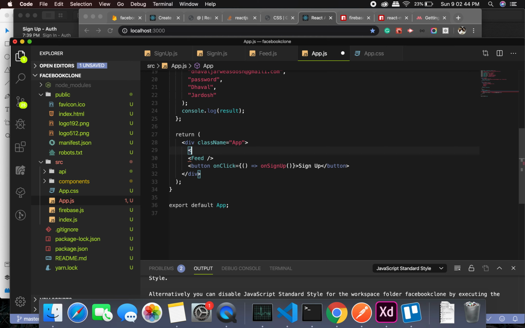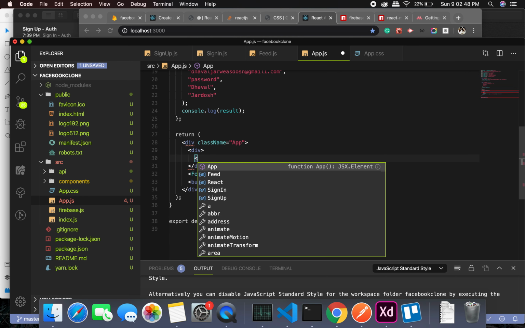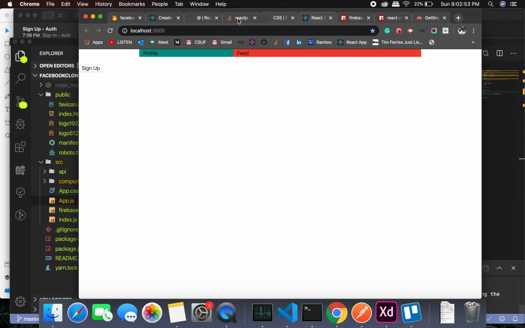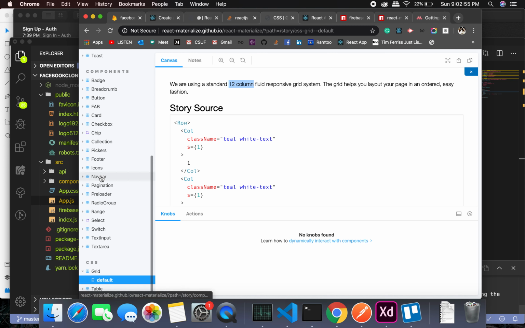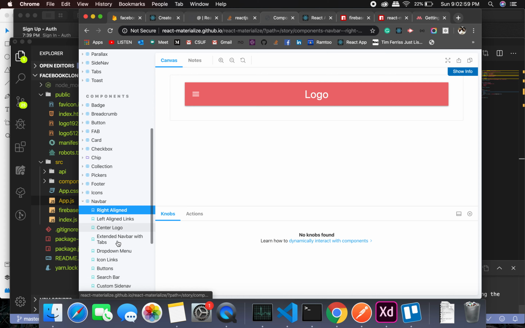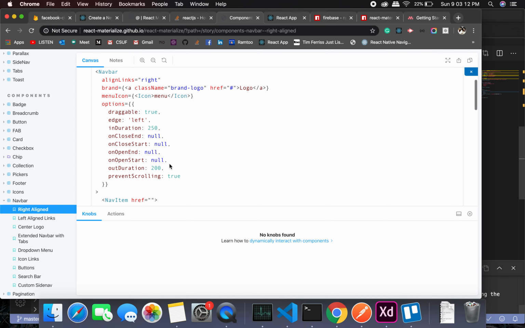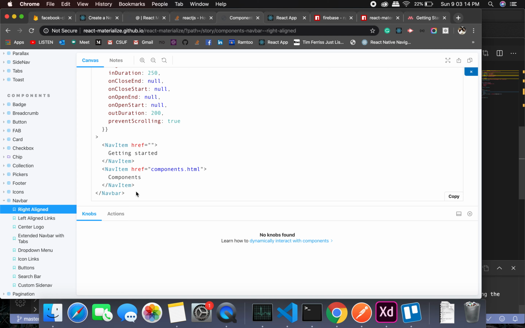So if I do div, I'll have to get the navbar component from React Materialize, and it's going to be here, right aligned. I don't mind it being right aligned because when it's big, this is good, because here we will have logout or something, and here will be our logo. So this is good, and I'll copy the whole thing from here.